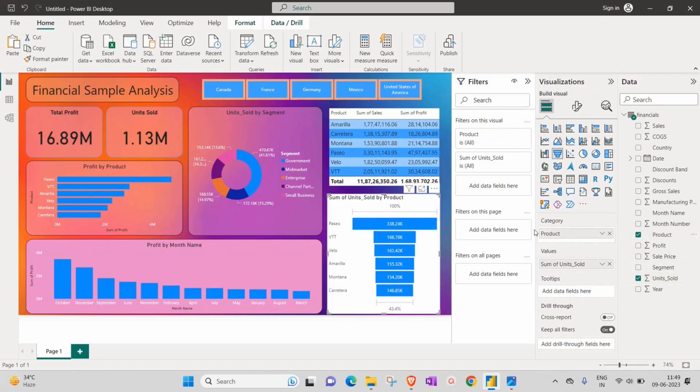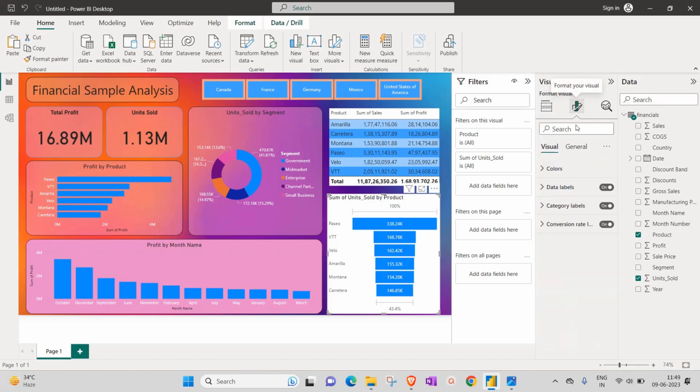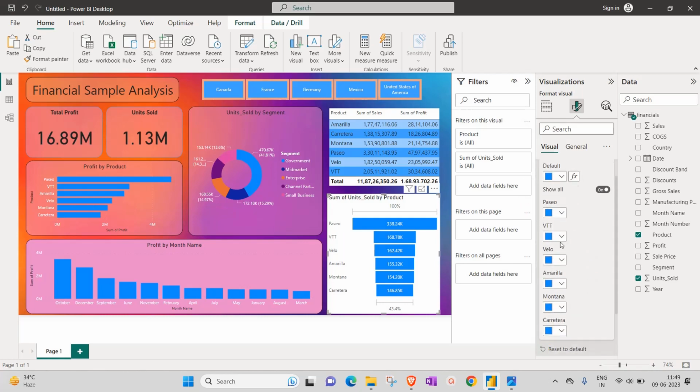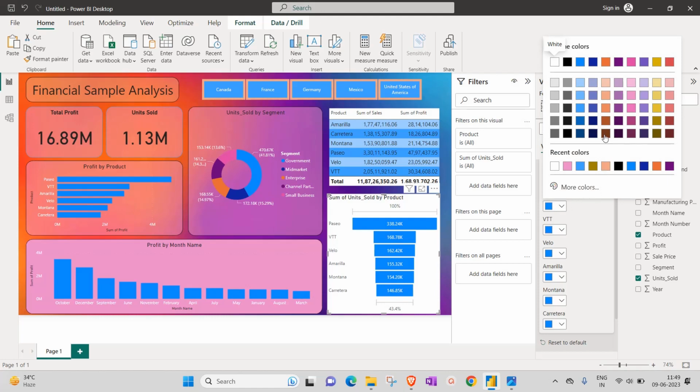Units sold by product. So what I will do is data labels, colors. I will add some colors here.